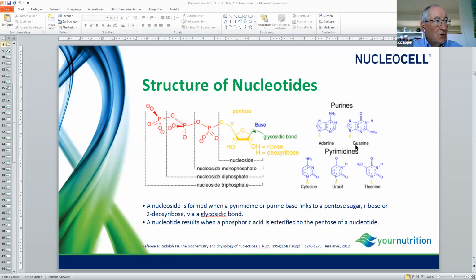So you see, the nucleotides are the building blocks of our genetic material. All in all, we have 5 different nucleotides, and 4 of them are specified for the DNA, and 1 is exchanged into place by the RNA. So for the DNA, we have 4 different nucleotides. And as you see, we have 2 sorts of nucleotides: one is purines and the other is pyrimidines. I mention this because this is very important to the composition of our products.